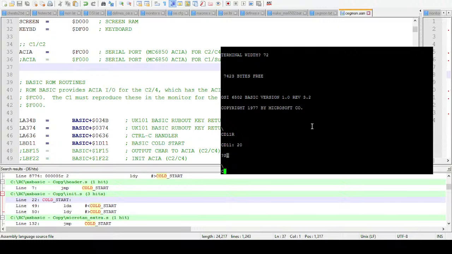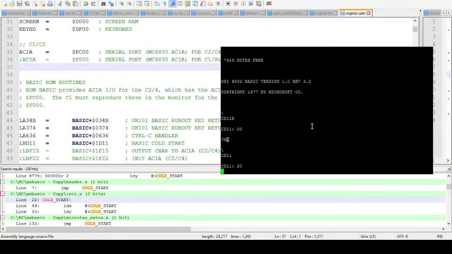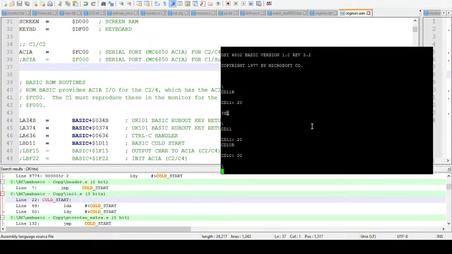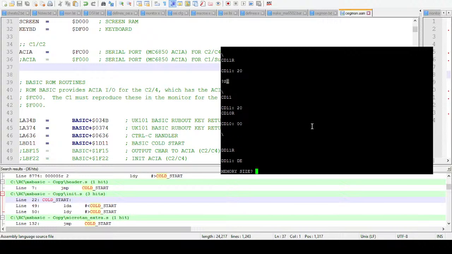And DD11. DD10R. Oh no, DD11R. That's the wrong place. Memory size. 8192. This better not work. See, it didn't work.